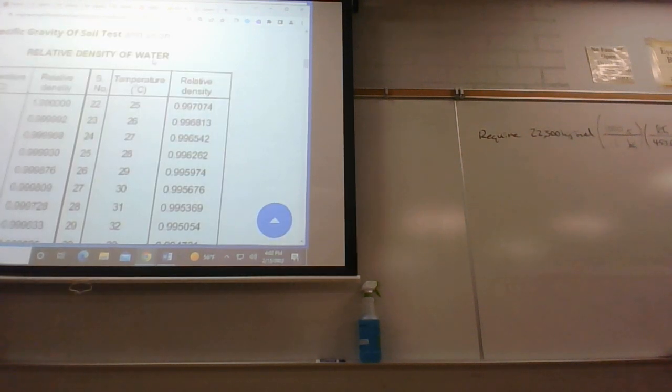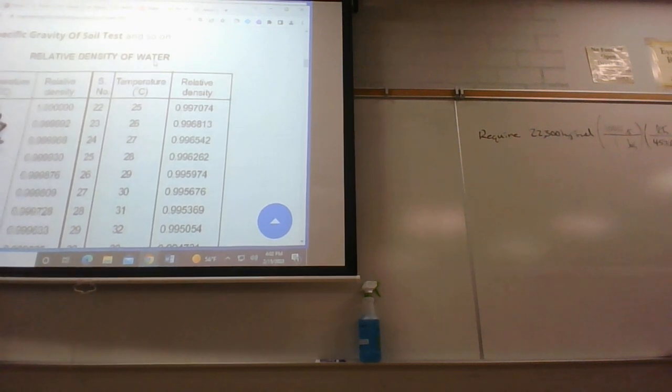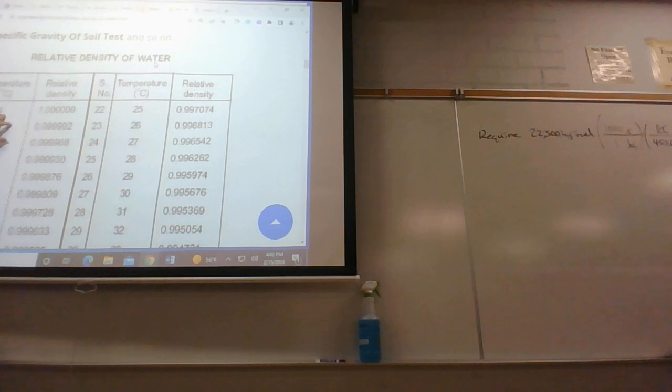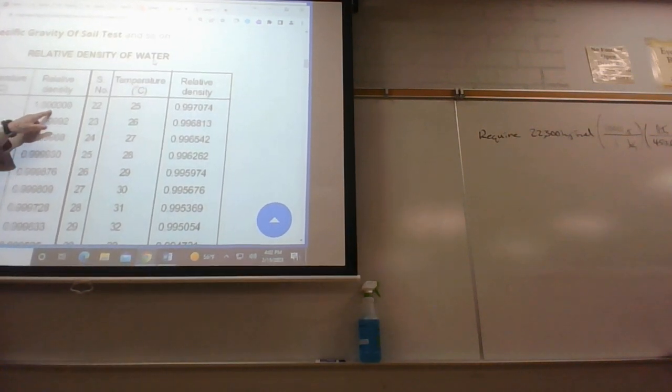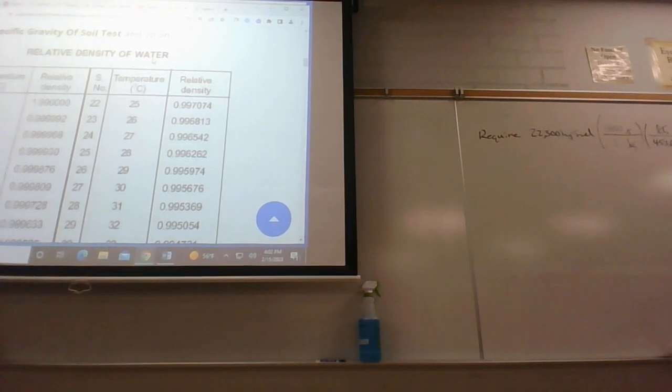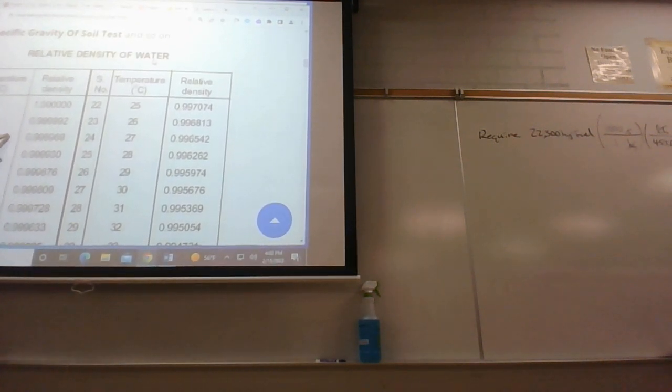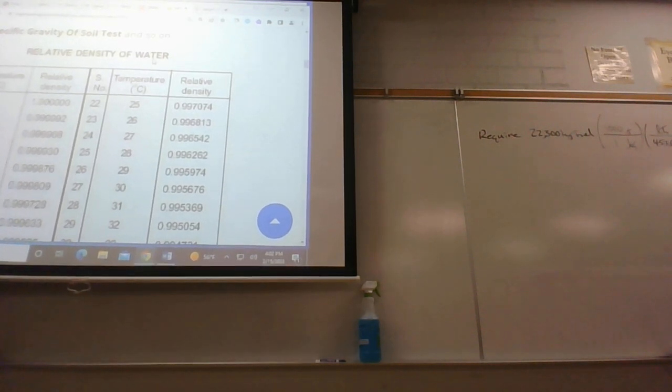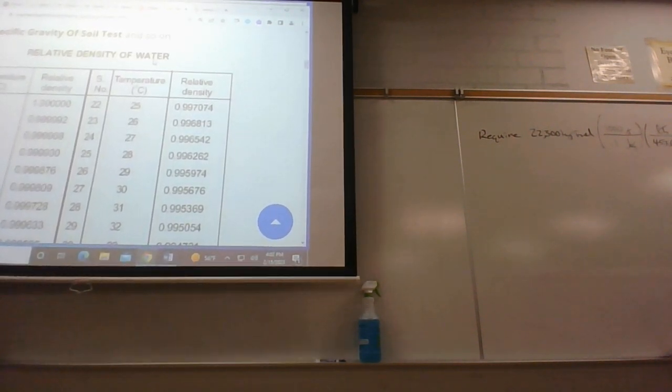So what people do is they measure. Do you know what the density of water at 4 degrees C is? The density of water at 4 degrees C is 1, right on 1. So 4 degrees C, 1 gram per milliliter is right on. But when we go to 5 degrees C, 6 degrees C, it starts to deviate off. In fact, you see the density peaks at 4 and then drops as you go higher and higher in temperature. But this is a weird relationship, because at 3 degrees C it drops. And so from 0 degrees C up to 4 degrees C it goes up and peaks at 1. And then as you increase the temperature, it drops down.